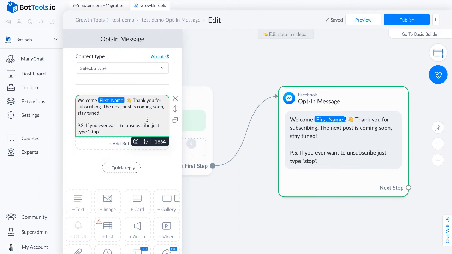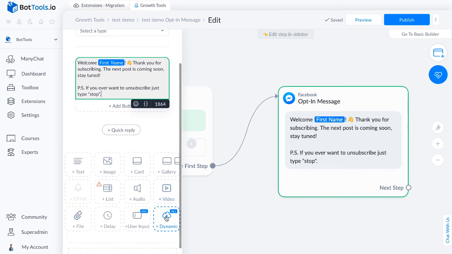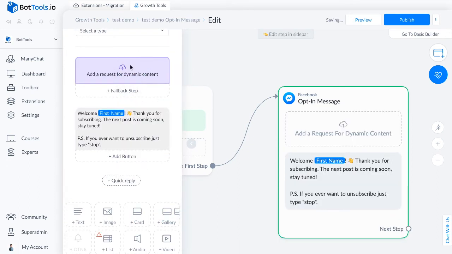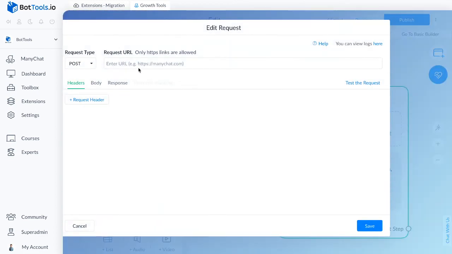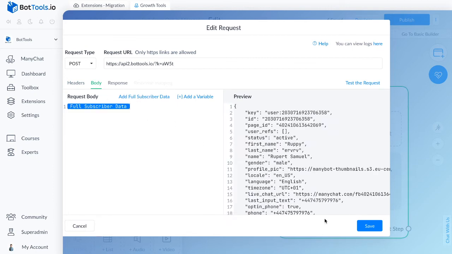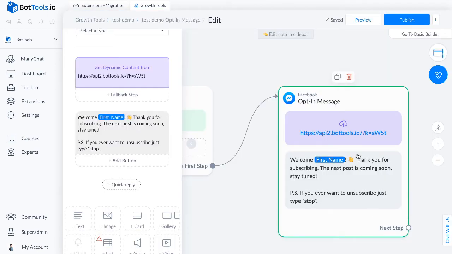Now for me to be able to get those user fields sent over along with the tags, all I need to do is to come to this step here, paste in the URL that I just copied from the migration tool, and then click onto add full subscriber data, and then click save. Now this dynamic block is going to trigger the movement of all of the custom fields from Chatbot A into Chatbot B, from old to new.